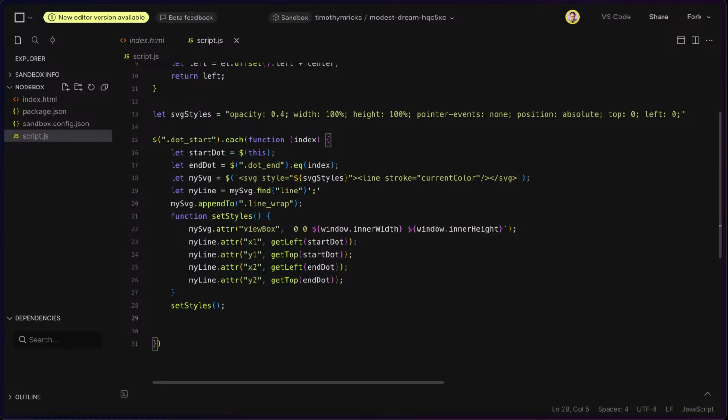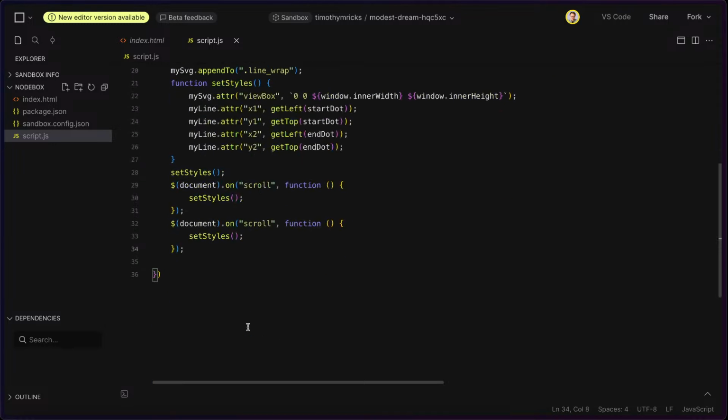But then we'll also want to do it whenever we're scrolling. So we'll say document, and we'll say on, and we can say scroll. We'll create a function, and let's go ahead and just say we'll run these set styles every time we're scrolling. And let's copy this. We also want to run it when we resize.